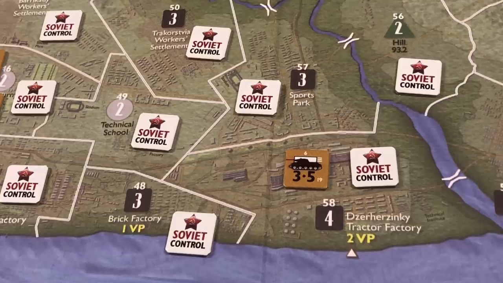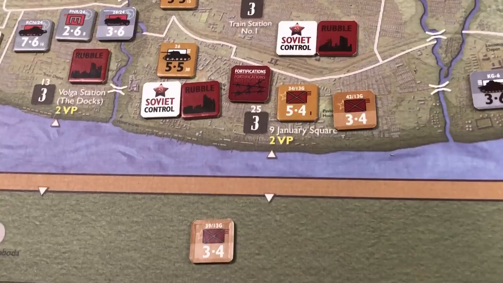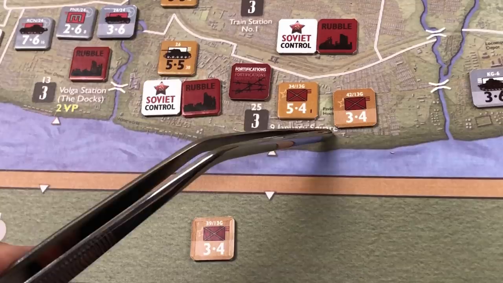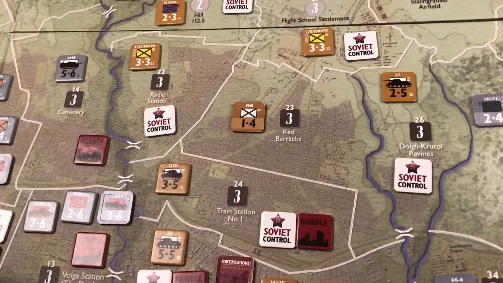The Soviets have two replacement points to spend. They have a reduced unit, that's an independent infantry unit in the Red Barracks, and more importantly, they have reduced units from the 13th Guards Rifle Division. So they will spend half a point to flip each one to full strength. And in doing so, they spend one replacement point. And they can use half of that replacement point to flip this unit in the Red Barracks. But because they don't have any other reduced units on the map, they would lose the remaining half point.